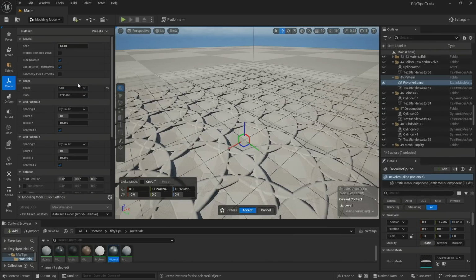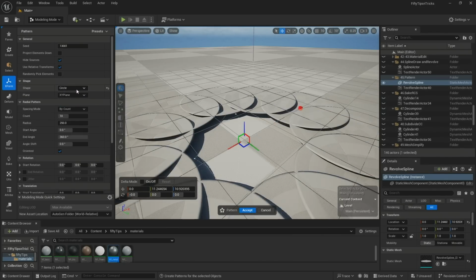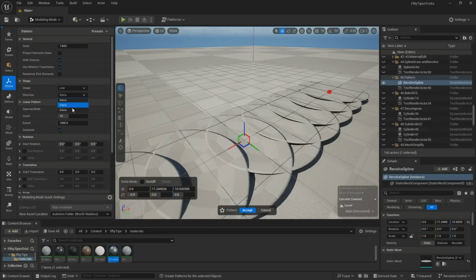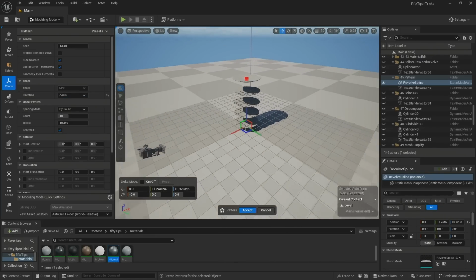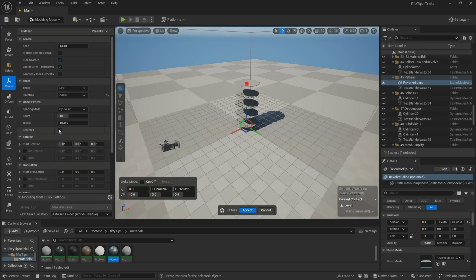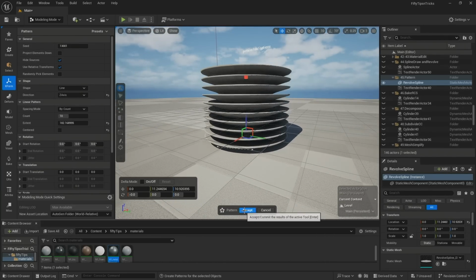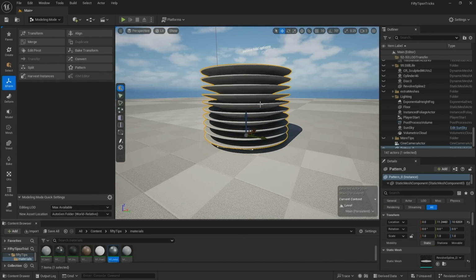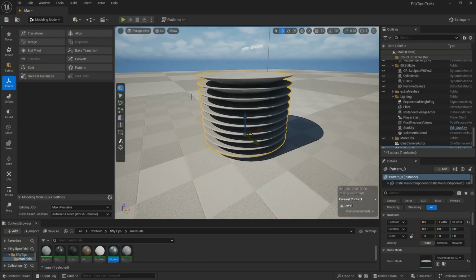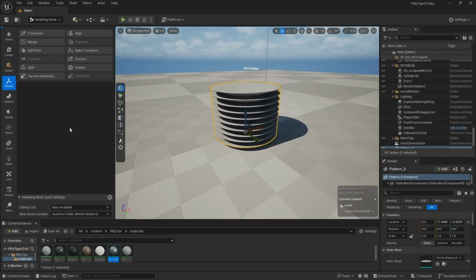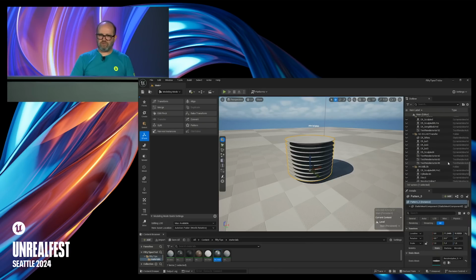You can do grids, you can do circles. You can add sort of all sorts of jitter to it. Let's just say we're going to do it along a Z. You can, let's say, not have it be at the center. Let's change it, make my little stack of plates that I want to have in my background on my scene. So, you know, because we're making a cafe, we're 1/10 of the way there. And so, you know, pattern tools, another super helpful, useful tool for doing different things.